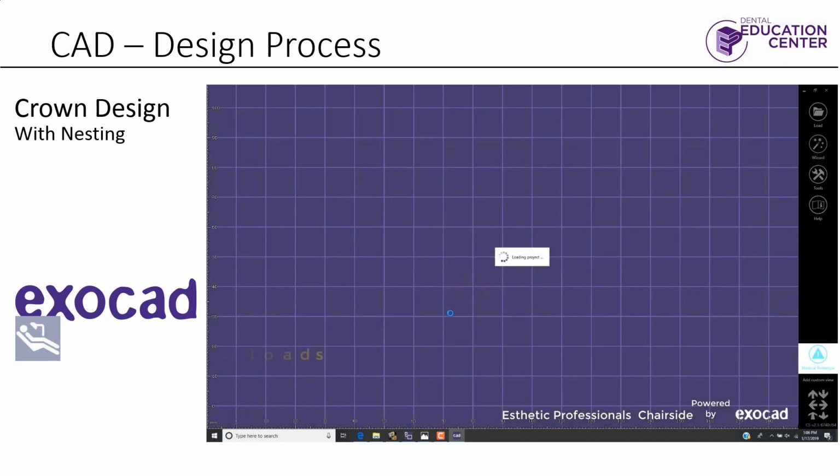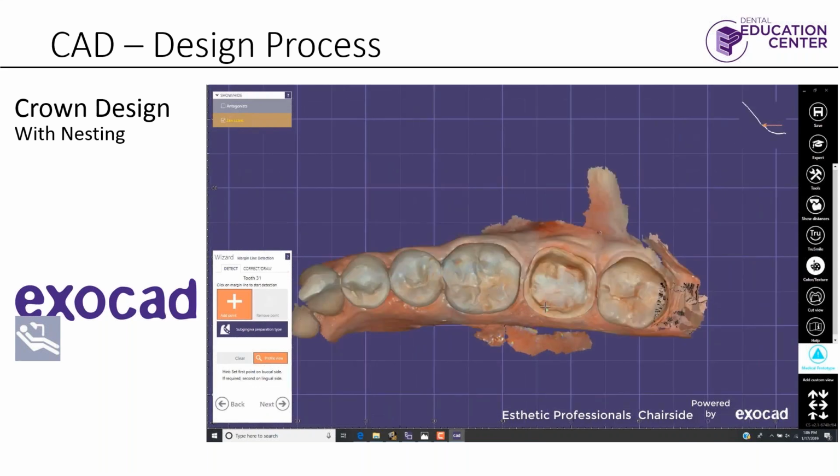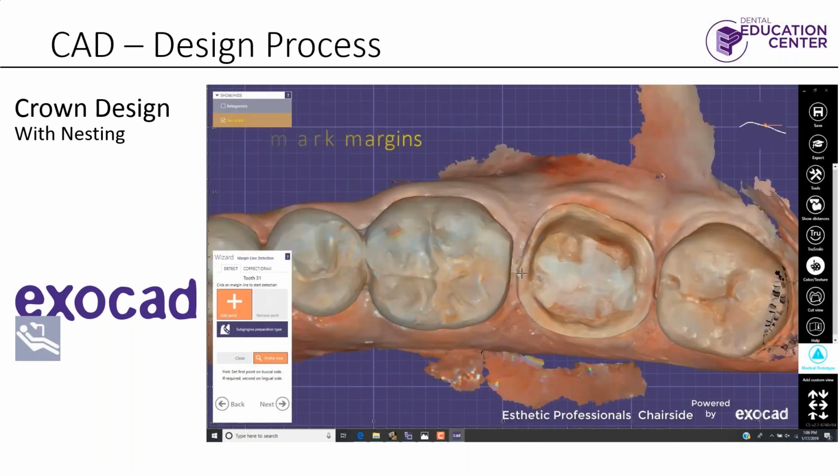You would load the scene. Basically, just put the intraoral scan into the CAD software. There's the prep. You click on the margin. It will auto-detect the margin. There you go.